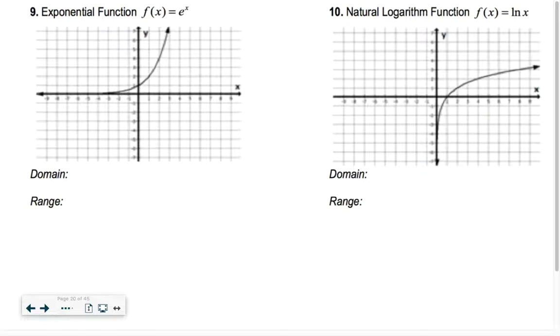Exponential function. You've talked about this before. It's been a little while. So if you think about e to the 0, what is e to the 0? Anything to the 0 power? 1, except for 0 to the 0. So it goes through the point 0, 1. That's the most important point on the exponential function. But it has a horizontal asymptote of y equals 0, because you can't get a negative number out no matter what you're plugging in.